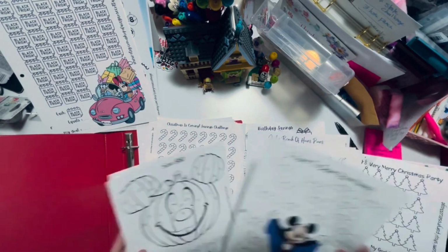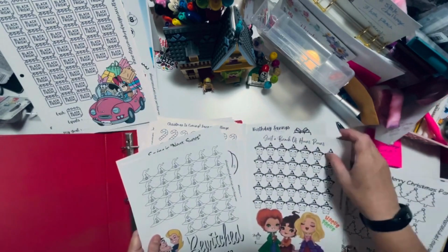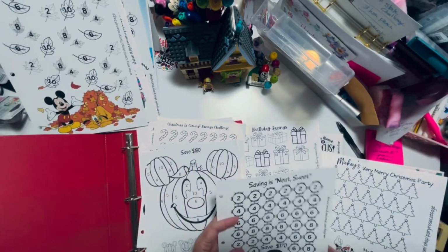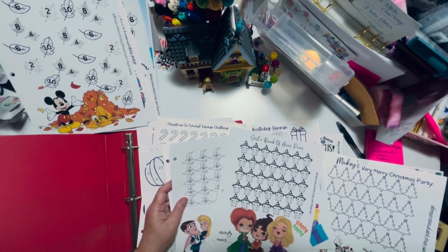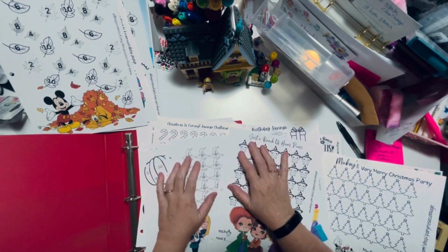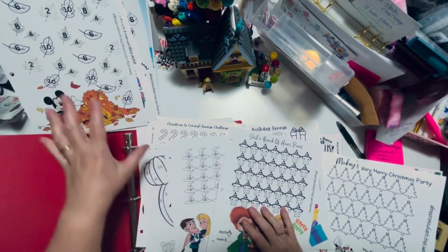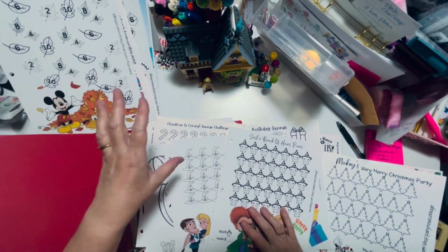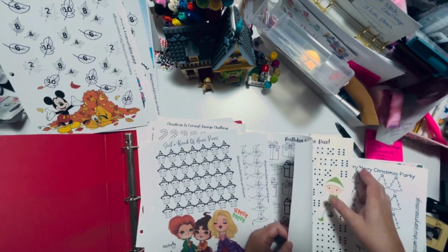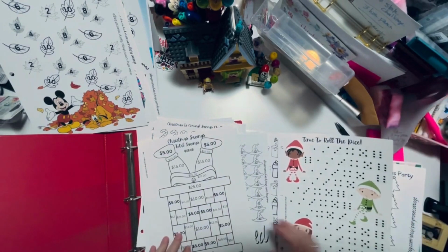I don't even know which ones I want to do, you guys. Bewitched is awfully cute. So is that one? I know I've got a Hocus Pocus one going, but all right, that fall one will do. I wanted one more Halloween one to work on, kind of fall Halloween. I did think about this. We usually go to a local pumpkin patch with a corn maze and all that stuff in the fall, so I'm going to save money for that. We do some special meals during the fall. This leaf one could end up being for a Thanksgiving meal. I wish that I had not punched the holes in that yet, because I want to laminate it.